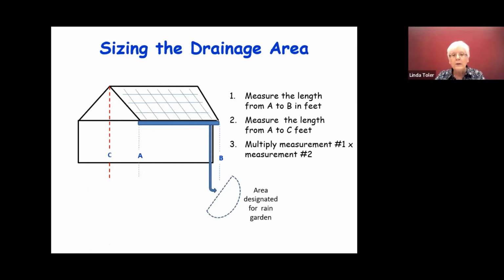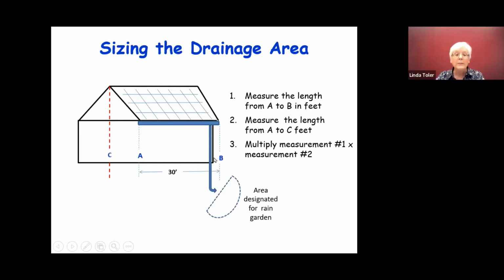So let's look at a hypothetical example here. Let's say we want to build a rain garden that collects the runoff from this downspout right here. So the water is going to run off of this side of the roof into the gutter and come down through this downspout. And this is where we want to collect that runoff in a rain garden. So first of all, we've got to measure the area of this roof. Now we don't want you climbing up on the roof with a ladder and a measuring tape. The easy way to do it is just measure from point A to point B. That'll give you one side of the roof.